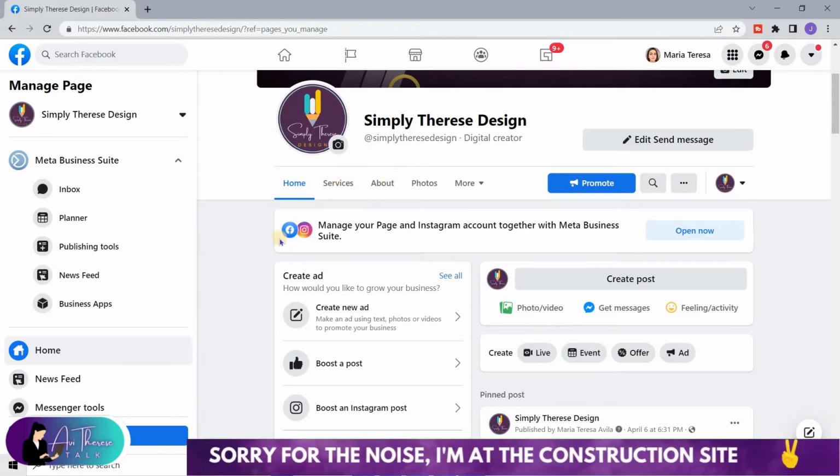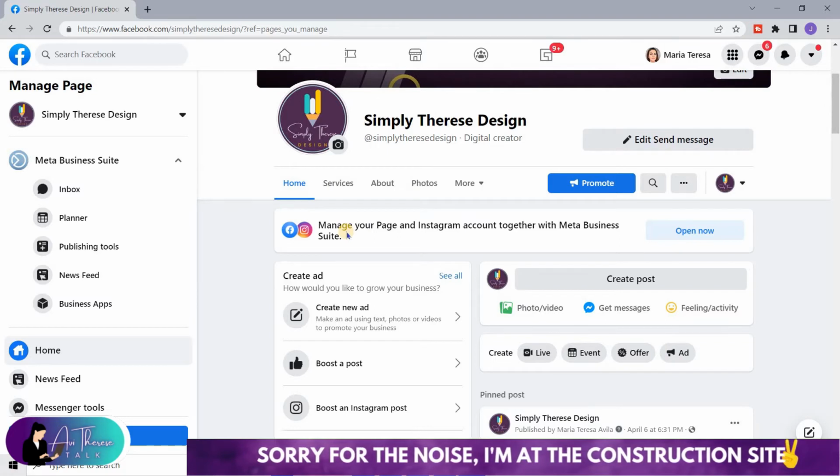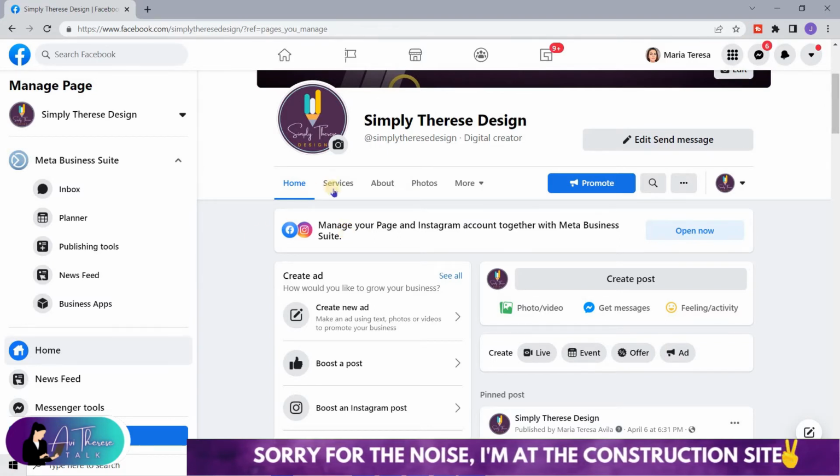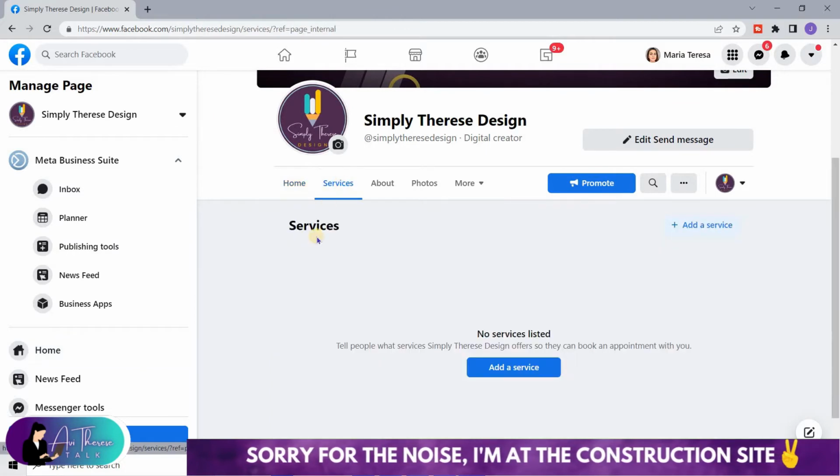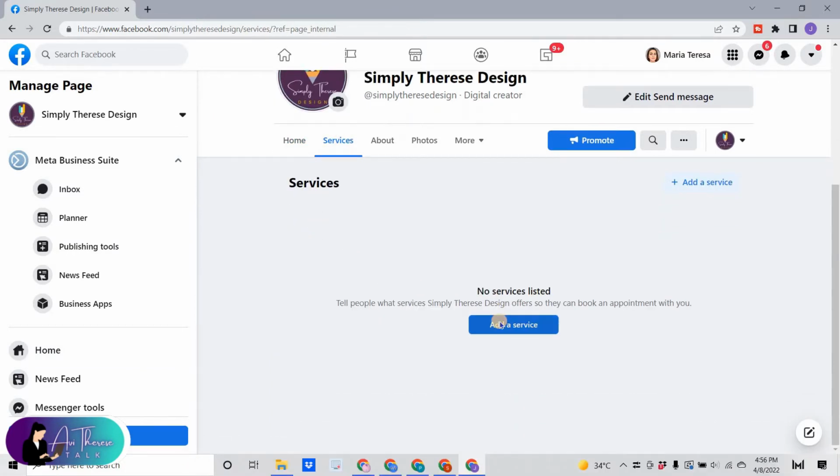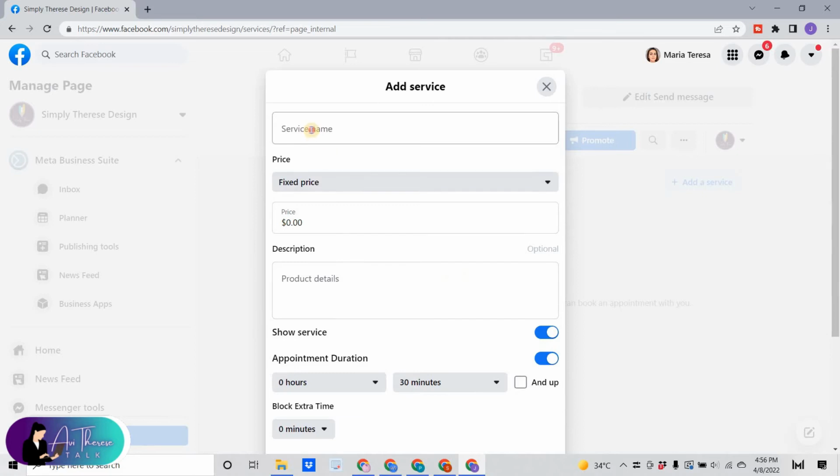Now that you've added tab to your page, you can now add services. To add services, click the services tab and then add a service. For example, service name is Invitation Layout Design.